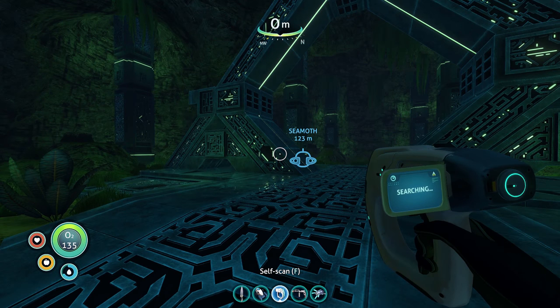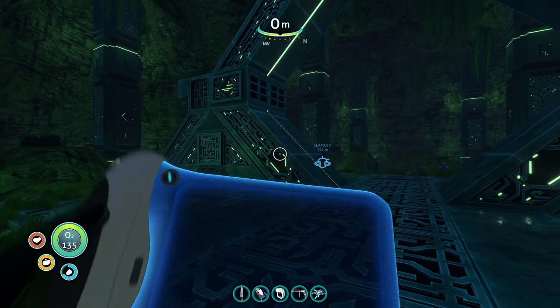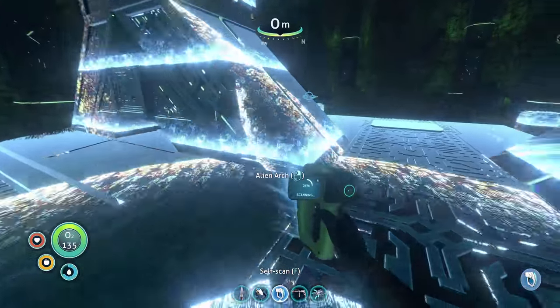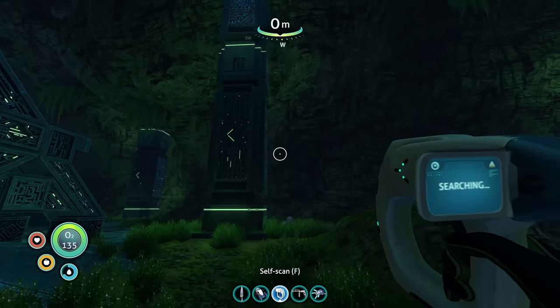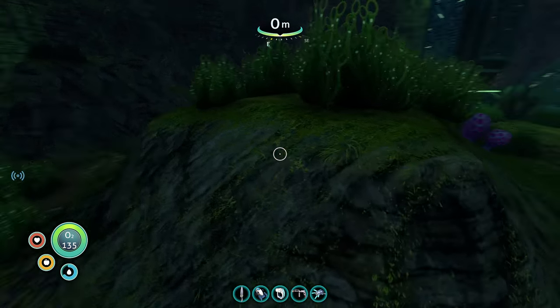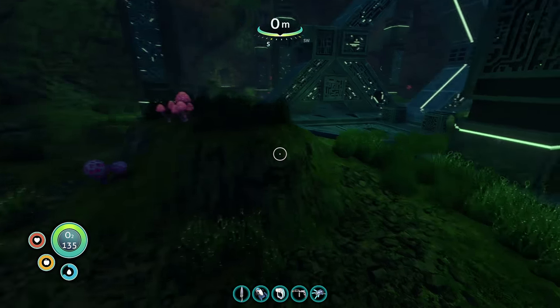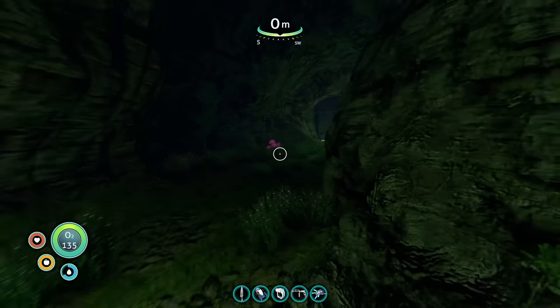You see the artifact you pick up, which kind of resembles this as well, if we look at it. Ancient alien tablet with a purple symbol. And then we look at this, an alien arc. And we'll look at it. It says, the structure's intended purpose is unclear. Theories on function: ceremonial or religious role, industrial applications, or advanced transportation network. Assessment: further research is required. This is pretty dope. But I'm actually incredibly surprised that they didn't mention this. Did they mention this? They were just that oblivious to what was right in front of them. I mean, they sure as hell didn't build that. We all know that. Maybe I'm missing a PDA.